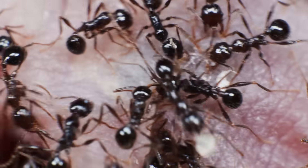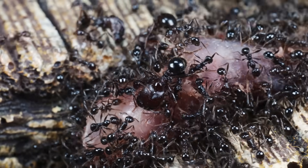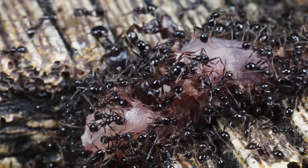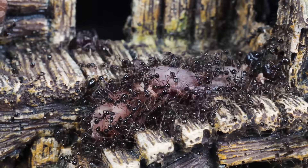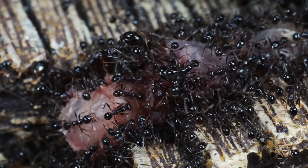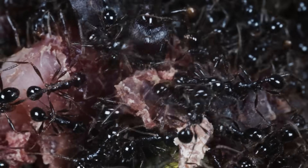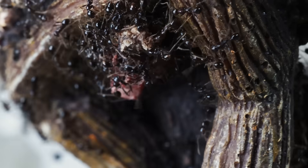Speaking of ants working, I noticed something else interesting with the ants and the mice. Compared to earlier, the ants seemed to have removed a lot of skin — there were now huge chunks of mouse skin just gone. I'm also pretty sure at this point the ants had made their way inside both of the mice and were eating them from the inside out. They kept removing skin and organs overnight, and as I grew tired, the ants worked overtime. When I had awakened the next morning, the ants were now finishing up both mice — they were unrecognizable at this point. With most of the mice already removed, what was left was light enough for the ants to pick up and drag back to the nest.